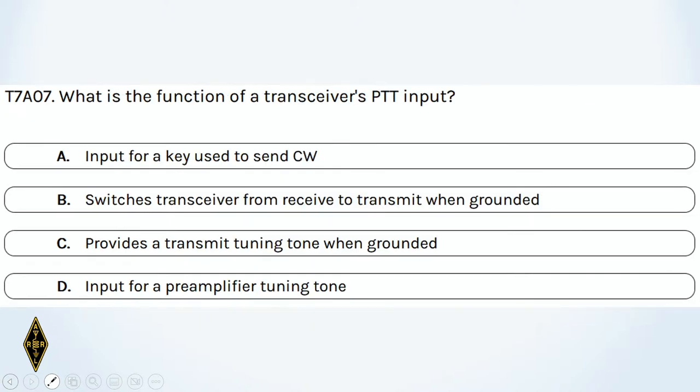And what is the function of a transceiver's PTT input? PTT stands for? Push to talk. And what does that do? B. Yeah, it switches the transceiver from receive to transmit, and you do that by actually grounding one of the lines that's in the mic cable. That's PTT.